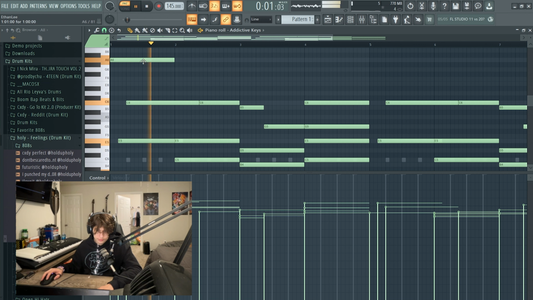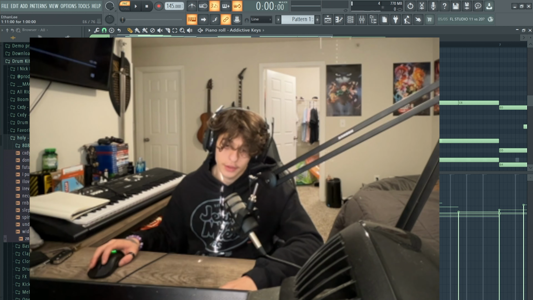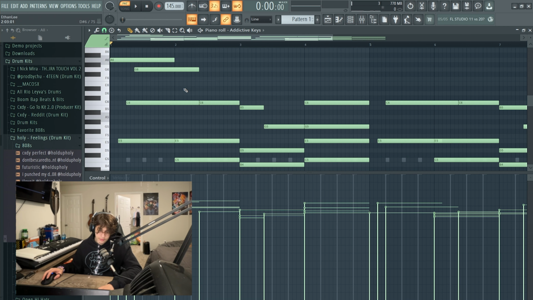I'm just going to add a top melody on this, and I'm going to elaborate on what I was saying about the space between the notes is just as important as the notes themselves. See, so right here, adding a note right here, it could fit. But you also have to think about if we take this note out.